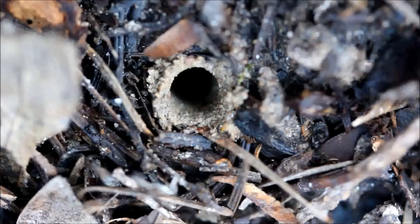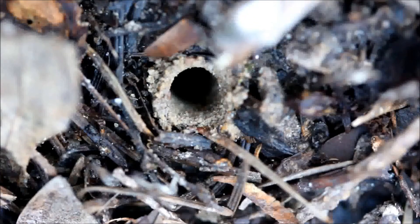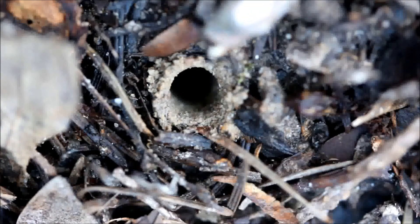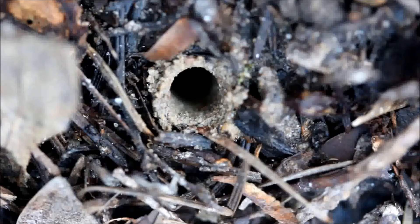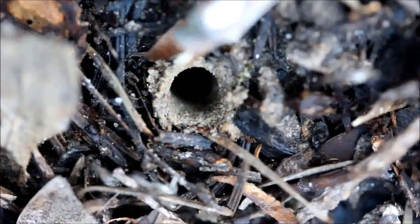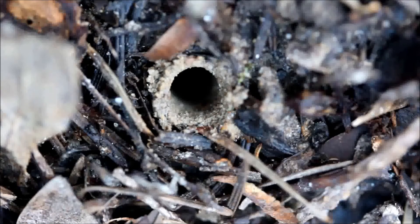The reason you can tell this is not a turret spider burrow is that tiger beetles bring the soil out from below, so the lip of the hole is very smooth. You also don't see any webbing — no decorations adhered to it — and it doesn't stick up much above the ground surface. The edge of the rim is relatively smooth because the larva comes in and out, and the action of its body going past there smooths it.